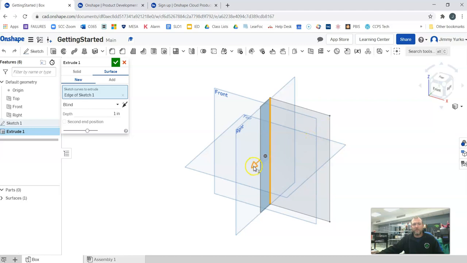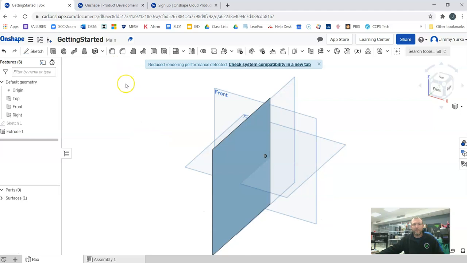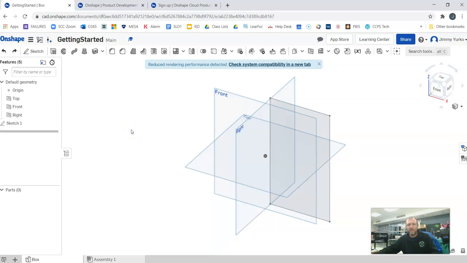Once you click the area that you want to extrude, you can go ahead and pull and hit the check mark, and that failed miserably. All right. You see that I made a mistake, and I'm not happy with what I did. You are going to have some challenges as well. You can always hit Control Z to get back one step. Control Z is the undo button. Of course, there's an undo button right up here.